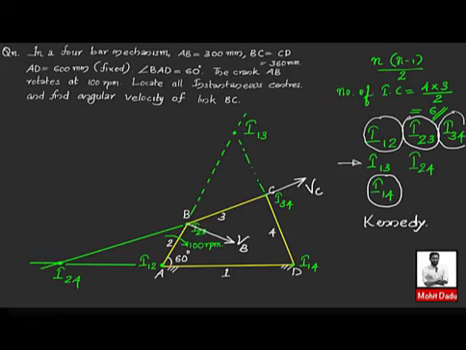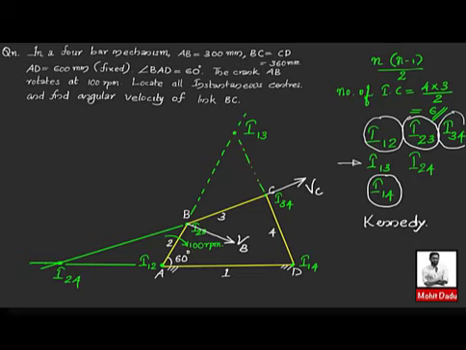So the instantaneous center I13 can also be obtained by drawing perpendiculars to the velocity vectors. If VB is in this direction, then you draw a perpendicular, since link BC, or link 3, is having a general plane motion. So I can draw a line in this way and also a line in this way. These will intersect at this point, and that gives the instantaneous center I13.